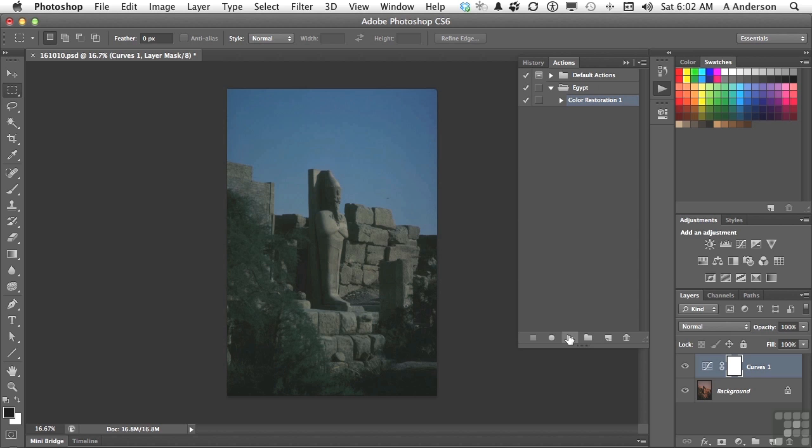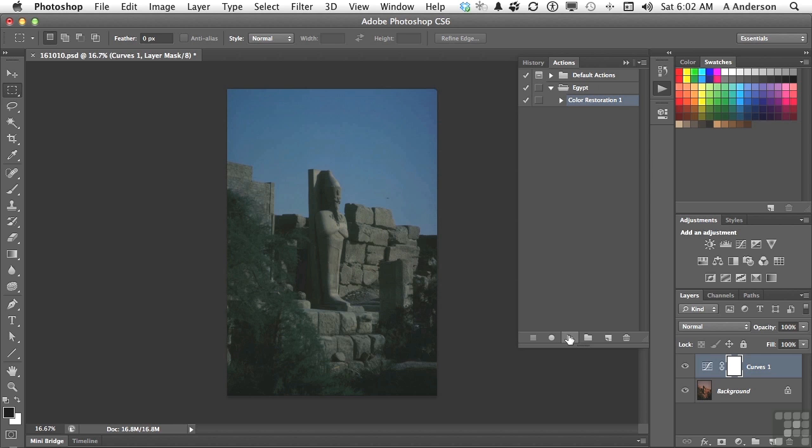Now that took about maybe 1 second. It took us in the last lesson about 90 seconds to do that particular action. I've got actions that have 30 or 40 steps to them. Took me almost a half hour to make it, but then it can perform that action in a matter of seconds. So they're very fast, they're very efficient. But since that happened so quickly, let me show you a few other things here in this lesson.